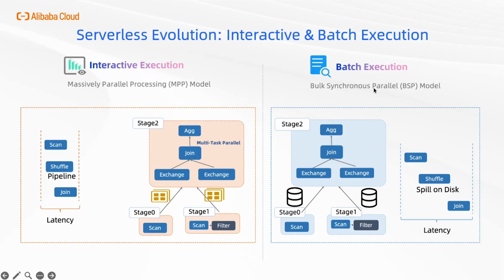MPP mode schedules all execution tasks simultaneously, maximizing resource utilization and memory efficiency, which is ideal for short queries that require rapid response times. However, in complex ETL scenarios, MPP mode can significantly strain cluster performance, potentially leading to OOM exceptions. Conversely, the BSP execution mode decouples SQL execution into stages, executing tasks serially while temporarily storing shuffle data on disk. This significantly reduces peak memory usage during execution.